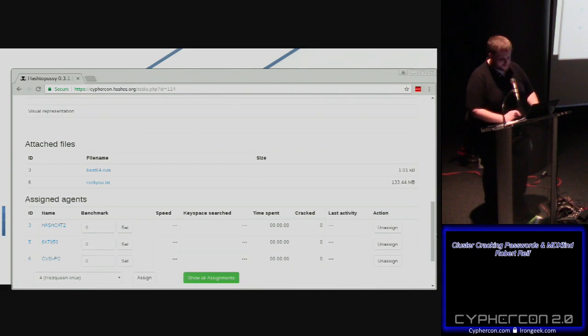And down towards the bottom, we see that we have three agents sitting there. Right now, we're figuring out how long the task is. We're benchmarking the agents to see how much compute power they have. Then we'll calculate how long of a chunk we should give it in order for that agent to be busy for the next 10 minutes.